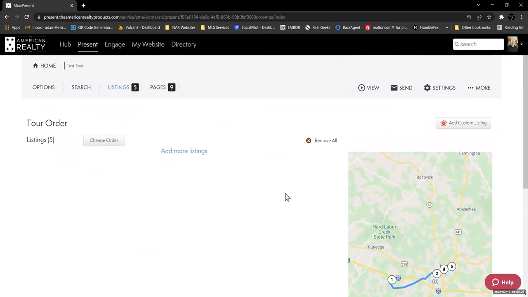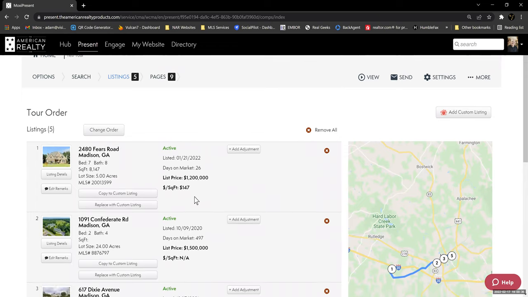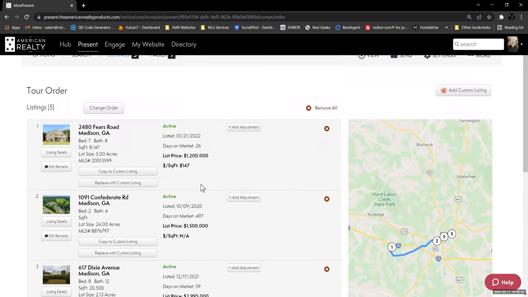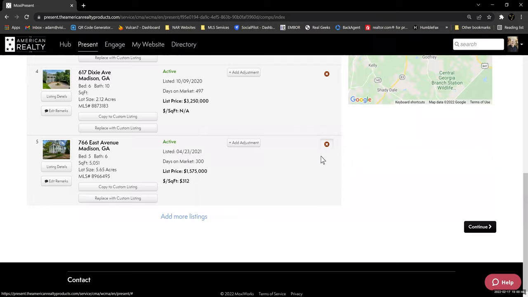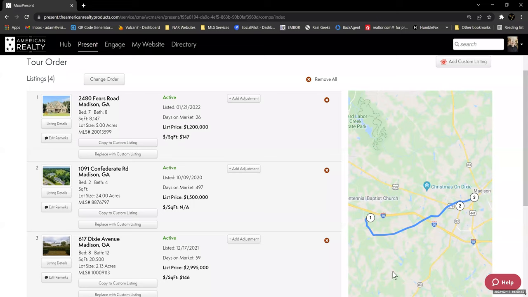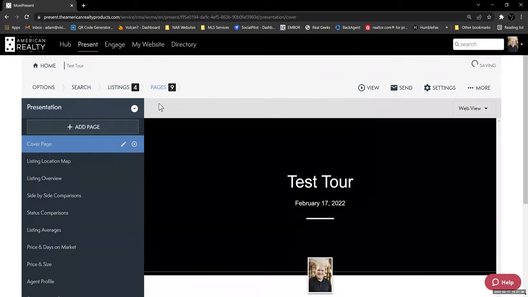So again, if your client makes a note and says, okay, property one, we didn't like property one, but you know property five is identical to property one, you've got the ability to come into here, click the X to remove property five, and it automatically updates everything along the way. And it updates it live in their dynamic version that they've got on their cell phone and their car. So that's a really good tool to have if you're doing a buyer's tour and you're following them or leading them around.